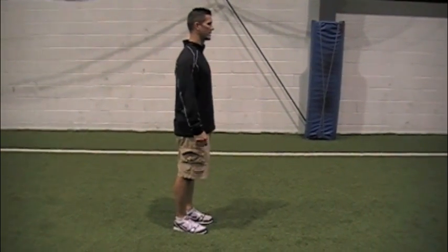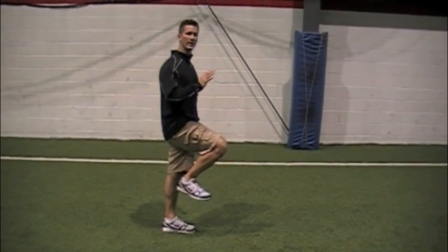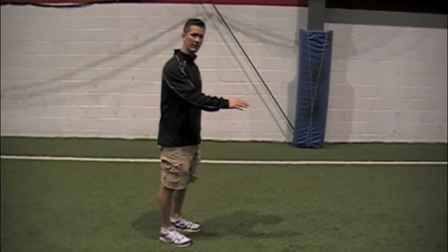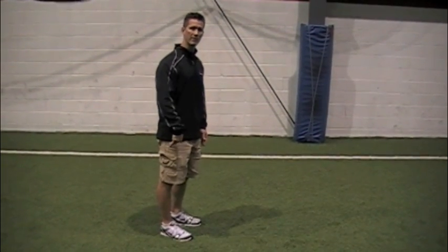So we'll have them stand up nice and tall, we'll get them back into this position, and now we'll have them fall forward, and just as they feel like they need to put their foot out because they're going to fall, they're going to drive that foot down into the ground slightly back behind them.